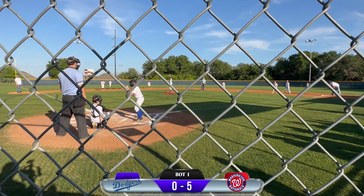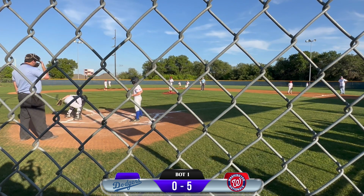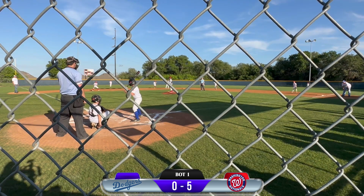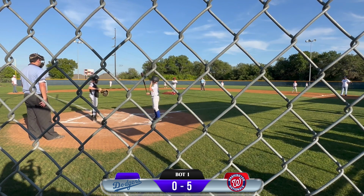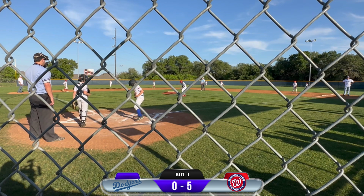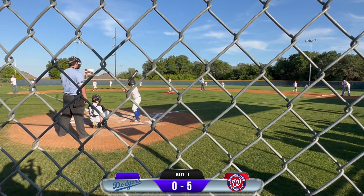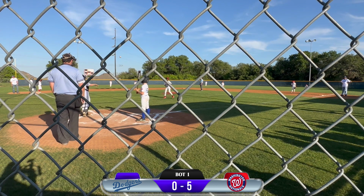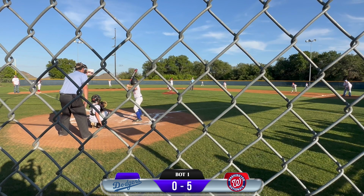In the 2-hole for the Dodgers, Ethan, number 5, and he takes a swing at the first one, and number 6, leadoff, will steal second. Number 3 for the Nationals is Christopher. He's catching here in the bottom of the 1st. And inside high pitch. Thought about pulling the trigger to 3rd, but kept it. He's got Isaac over there playing 3rd base, ready to receive the attempted throw and tag out. And pitch hits the base. It's low, but the stop by the catcher holds the base runner at 3. So a man on 3 for the Dodgers, threatening their first run.